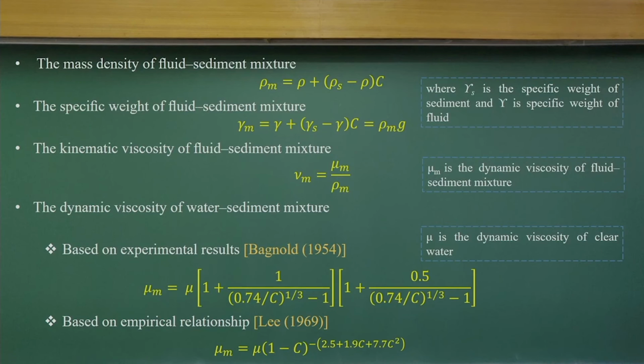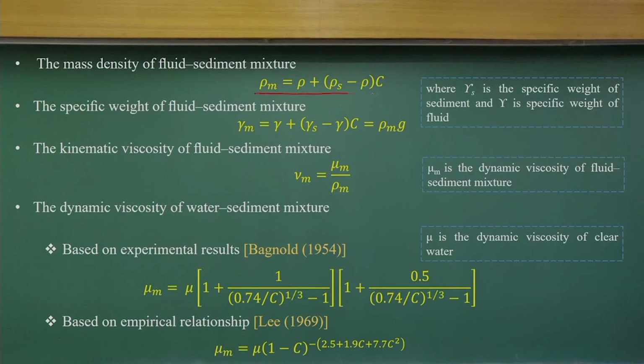Besides that, we talk about a mixture. Fluid and sediment are there, but we do not try to keep them separate, we mix them. So we can have a simple linear mixing concept. You have a sigma, you have a sigma s, you have a buoyancy force part. So we can compute what the mass density could be, what amount of mass there will be. Similarly, we can have the specific weight, the mass density multiplied with g, which gives us the specific weight.